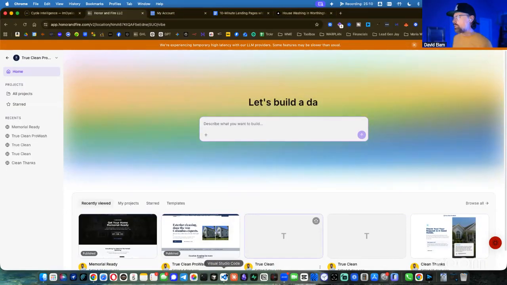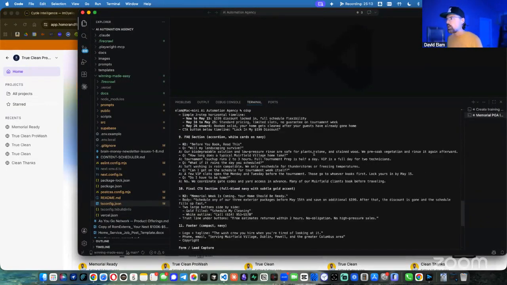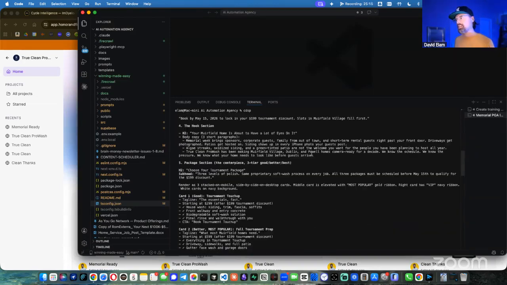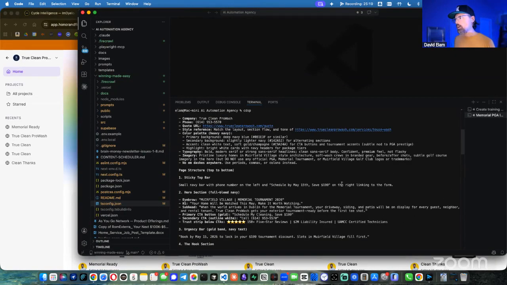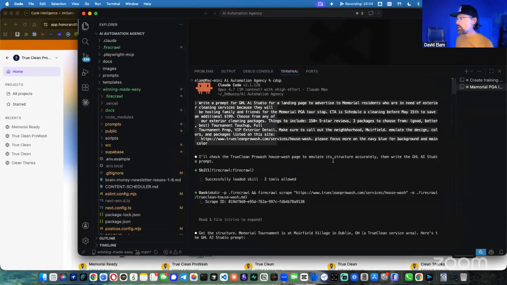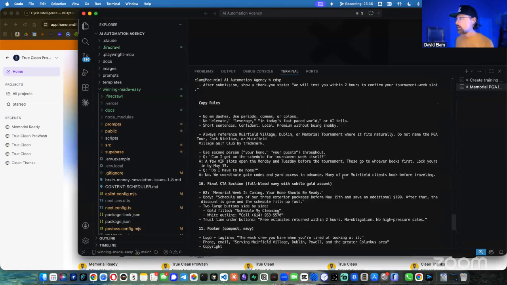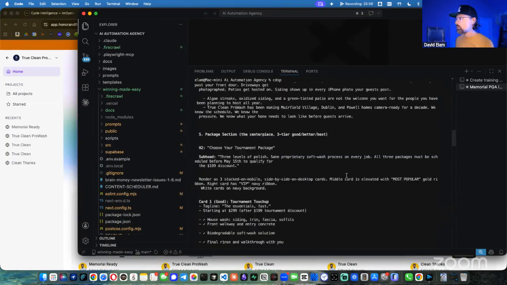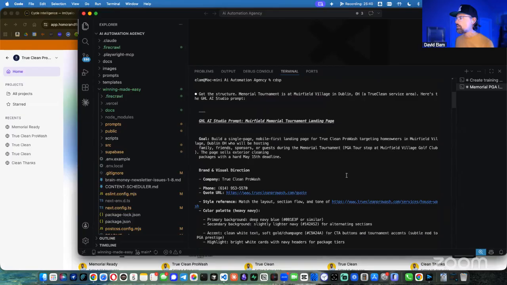Okay, let's go back to, here we go. All right, so you can see this is really extensive. It might honestly even be a little too much, but it's a really robust prompt, and it's going to make sure that everything is done correctly. Let's skim it really quick. I'm going to see if there's anything we want to change. Can you guys see this? Yeah.